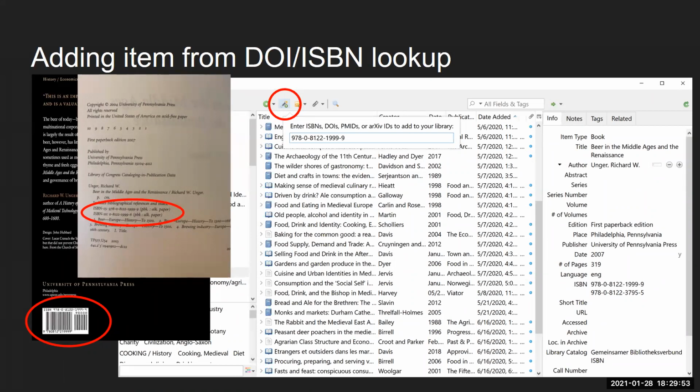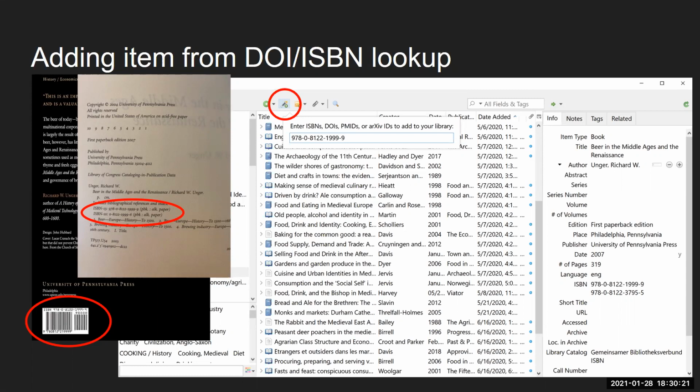For books, you have this great identifying number standard called the ISBN, the International Standard Book Number. That's normally located in a couple different places: one on the copyright page, or it's also normally used as the UPC or the barcode number. So if you type in that number, you can get this book into Zotero really quickly.